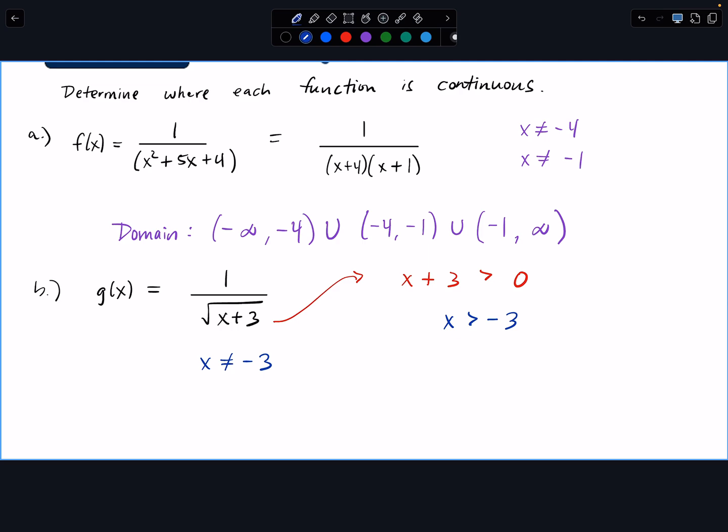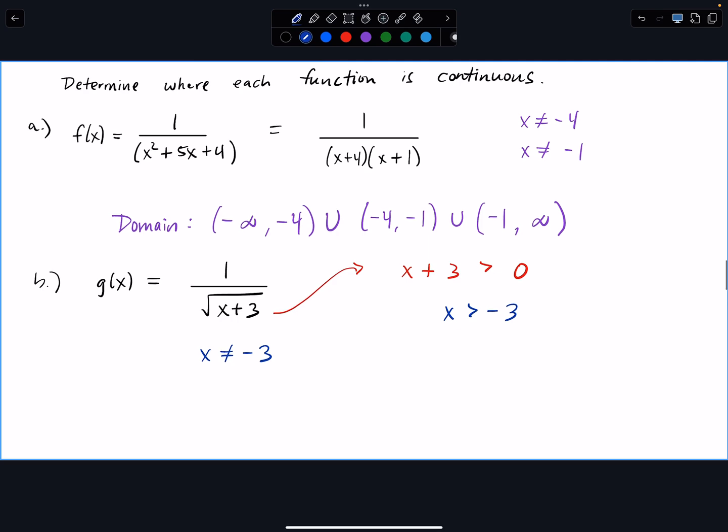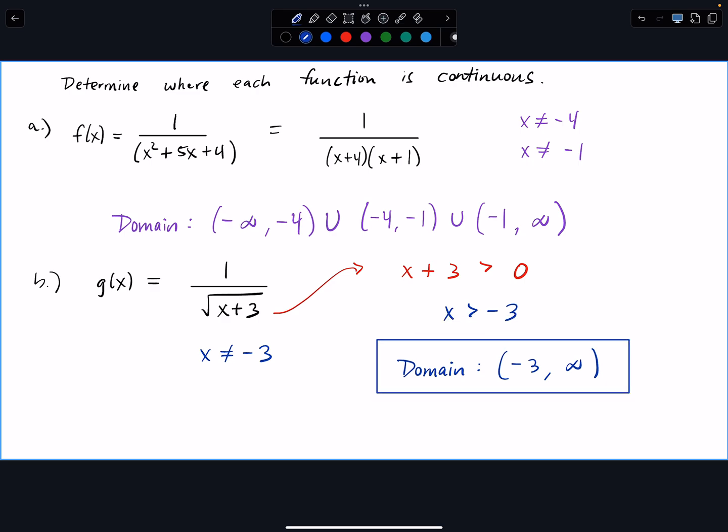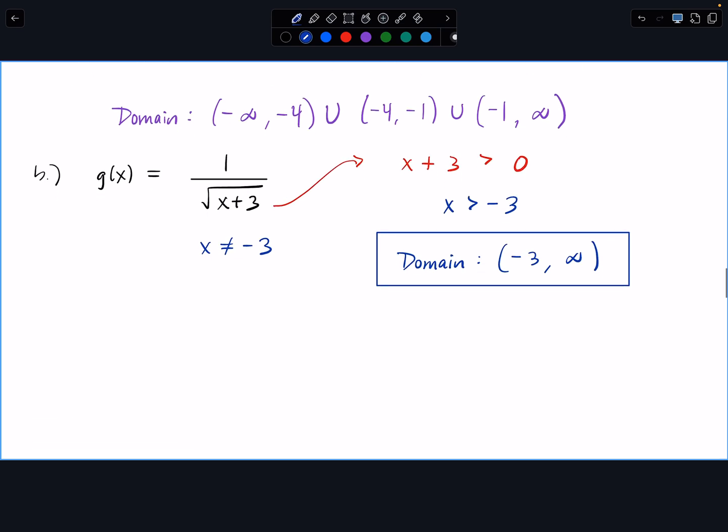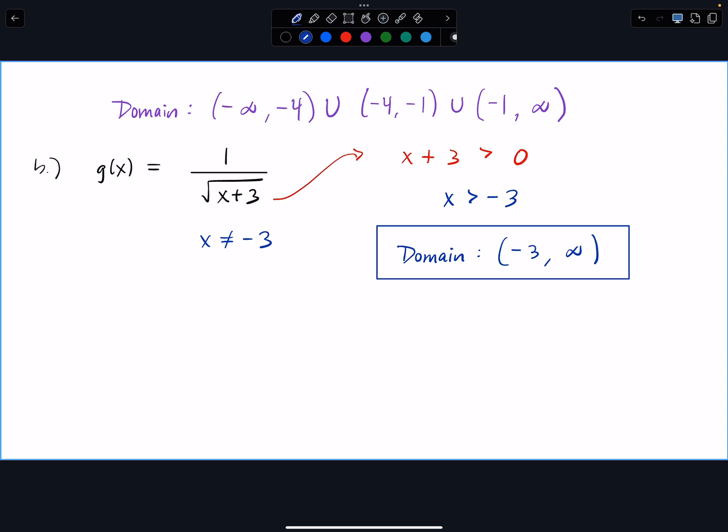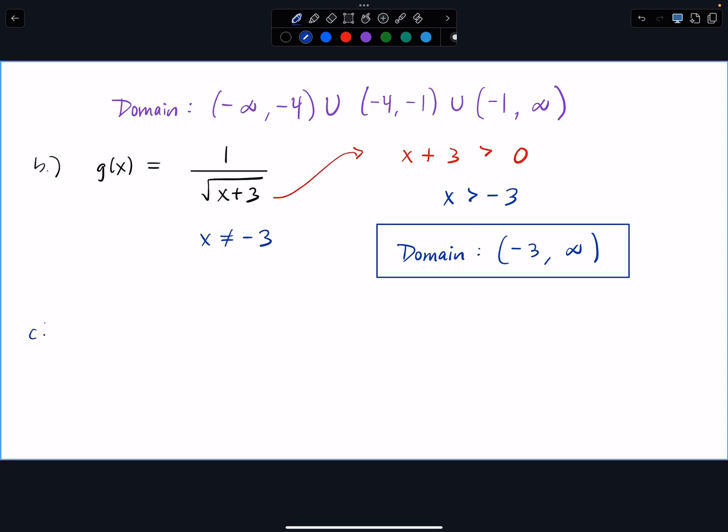If there was no fraction here and it was just the radical, then I could leave it underlined. You guys follow me? Because then it can be 0. So here is one way to write it. Another way to write it would be this. Negative 3 to infinity. Okay. Questions? Okay. Do you guys want the hard one? You guys want to save it till Friday? Friday? Okay, let's do the not so hard one.